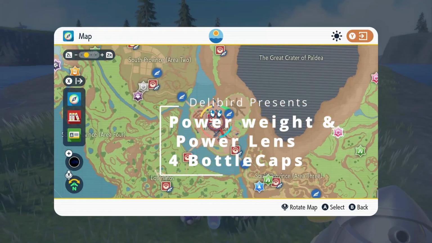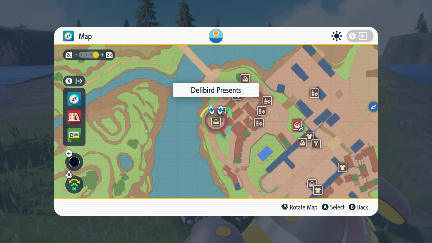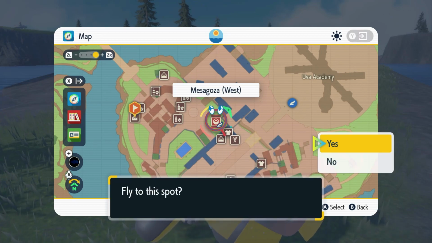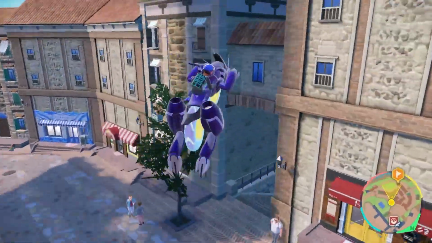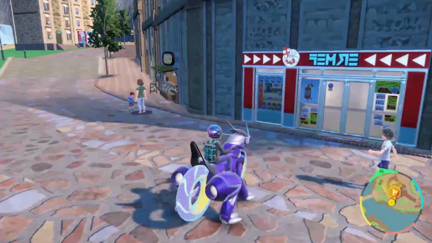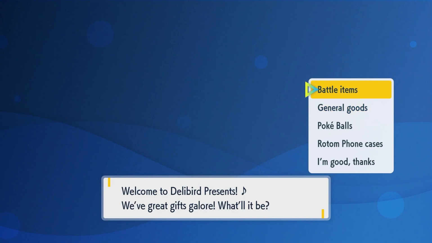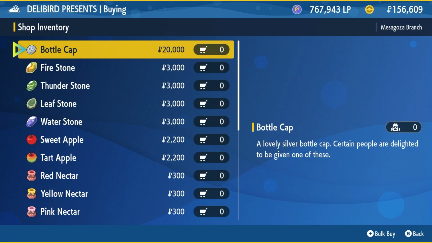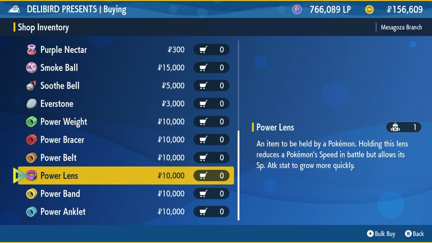Next, we're headed to Delibird Presents over in Mesagoza West. It's going to have a Power Weight and Power Lens. And then we also want to pick up 4 bottle caps. The 4 bottle caps will be for the IV training. And the 2, the Power Weight and the Power Lens, will be for the EV training.